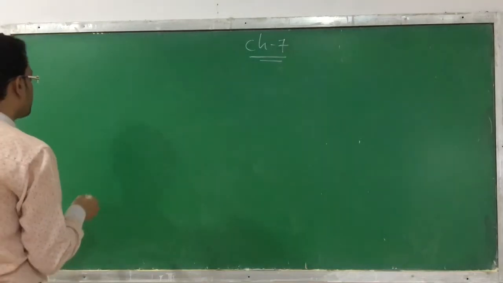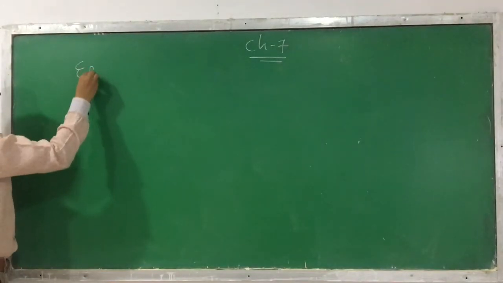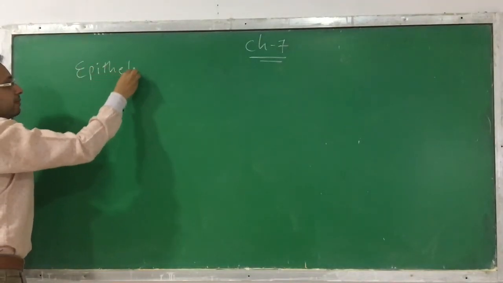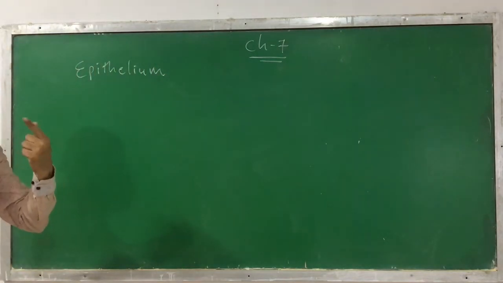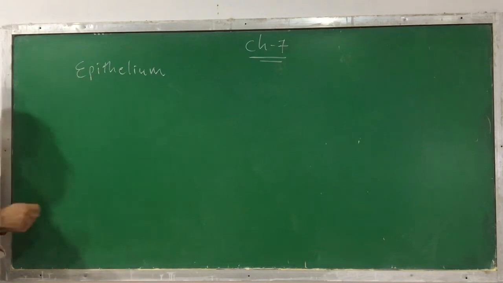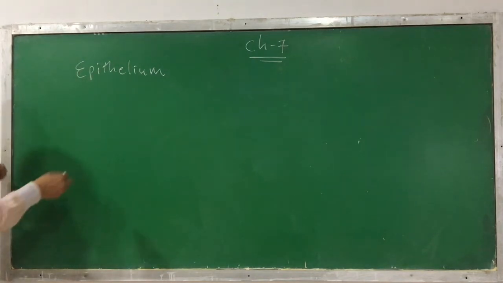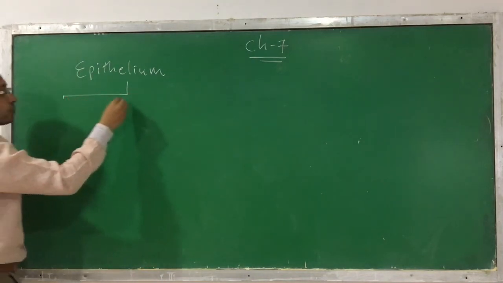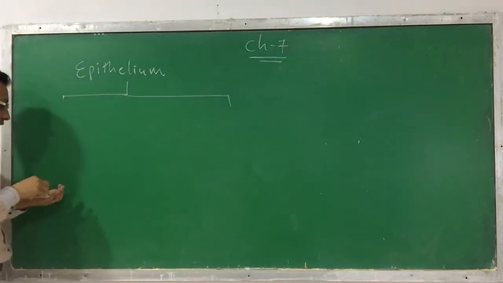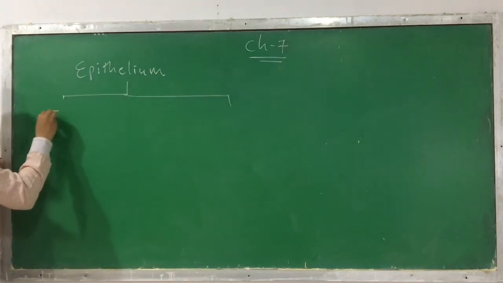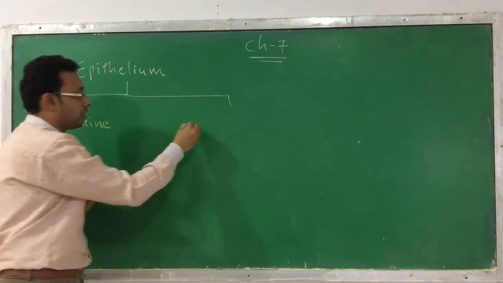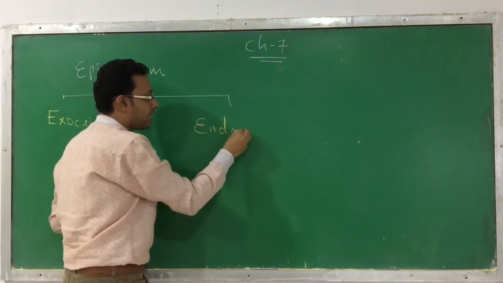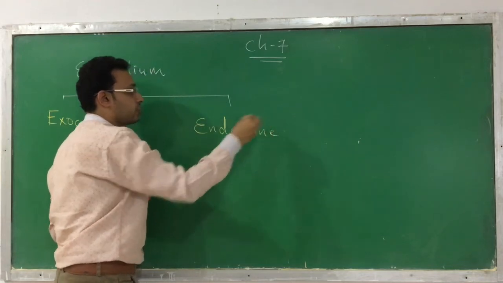So let's discuss the first type of epithelium based on secretions. Based on secretion, the initial classification is based on the shape of a cell. Now, epithelium based on its secretions, where it secretes. There are two kinds of it. The first one is called exocrine glands, and the second one is called endocrine glands. Both are made up of epithelial tissues.